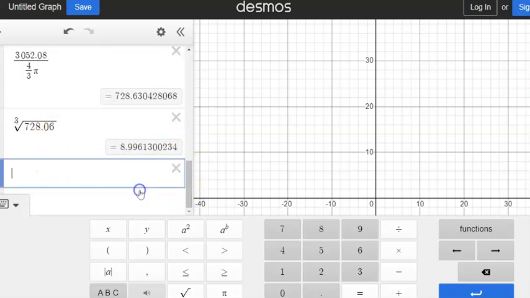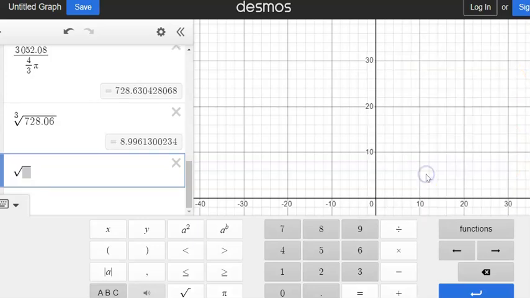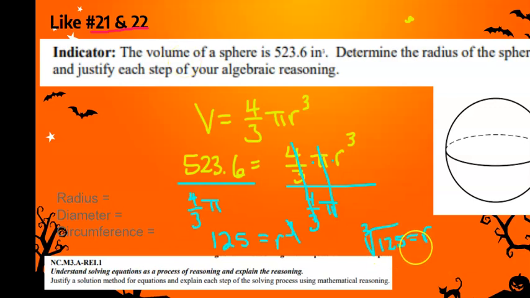But anyways, I already have it typed in down here. Oh, it's not that number, so good, I do get to type it in. So 3 for cube root and 125. And that's 5. And we know from factoring cubes a few weeks ago that 5 times 5 times 5 is 125.